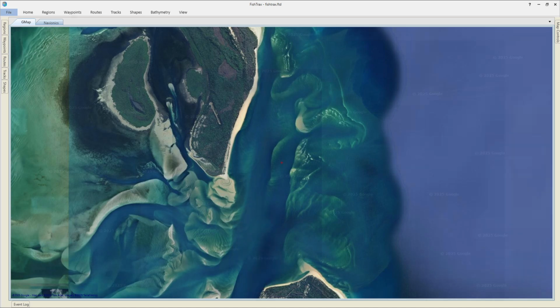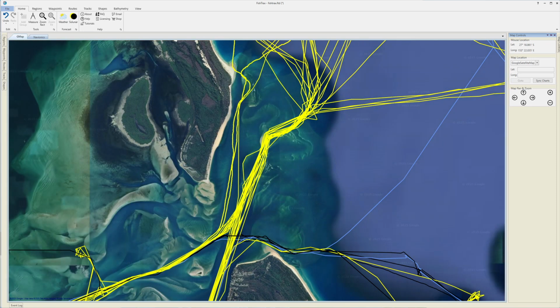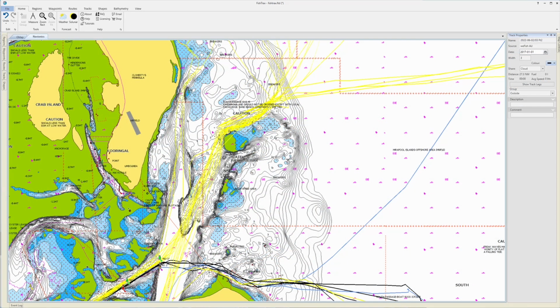Now these stills show a selection of the tracks that I've used over the years since I've been keeping a record of my tracks. You'll notice that the tracks move. Tracks that I followed at one time are no longer valid at a later date, and I've moved north or south to follow the new channel, or the channel where it's moved to. As you saw in the beginning of the video when I was showing you those aerial photos, the channels move. So you need to be able to read them to be able to make a safe crossing.